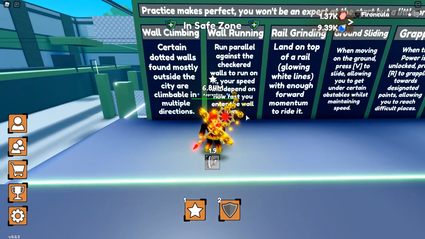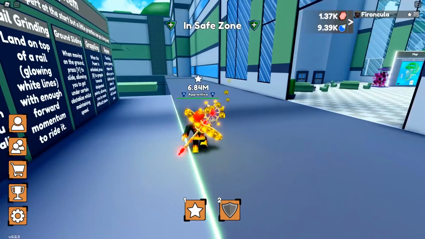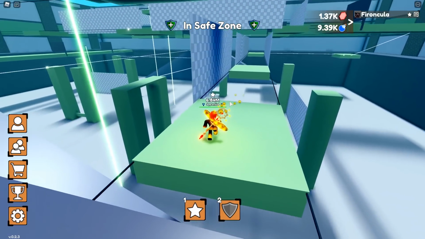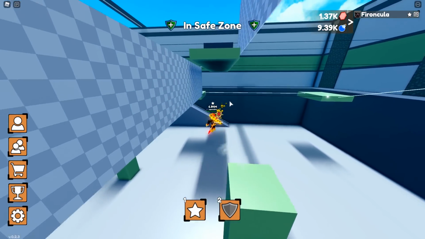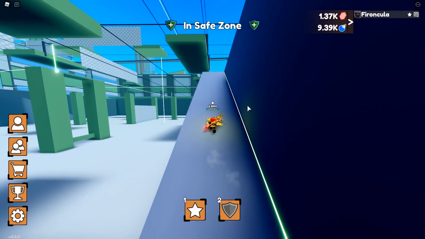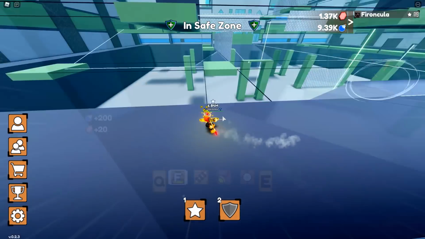Next is wall running, which is one of the most useful abilities for getting around. You'll just want to come over here, any wall that's got this texture on it, you can just go ahead and sprint and then wall run. You'll slow down over time if you don't transition walls, and if you get too slow then you'll fall off, like I did just then.